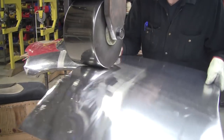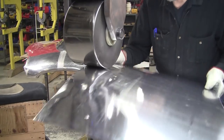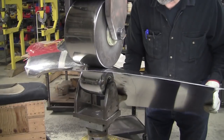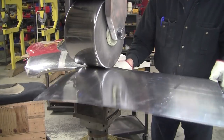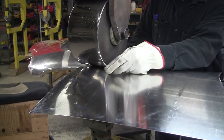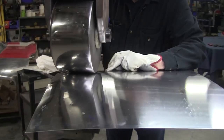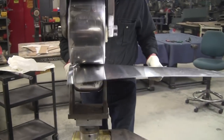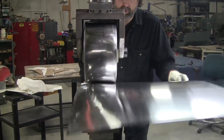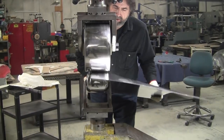So I want to get the arrangement into a curl arrangement here. So I'm pulling down as I wheel. And I've got to watch for the edge of this, it's a super wide wheel, and I'm going to watch for it hitting here in the valley. If I see a mark here, I've got to amend my ways here and stay out of that valley. So I'm watching that like a hawk.